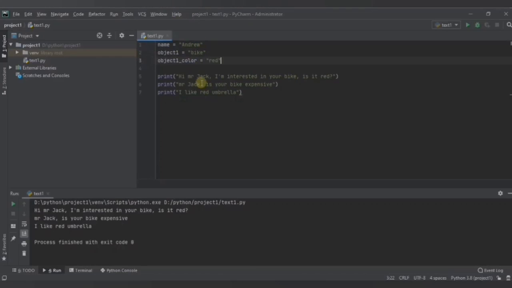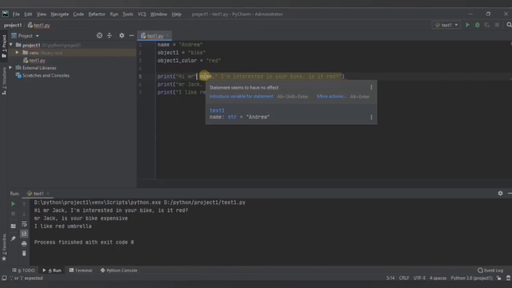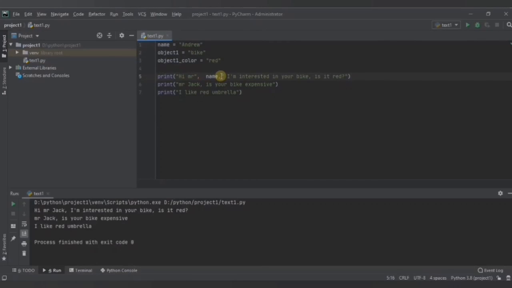For example, Andrew, I will name it name. After that, as I explained in previous lessons, we wrote in print with different methods. So the other two methods are necessary here, for example, with commas, or you can write them with plus.